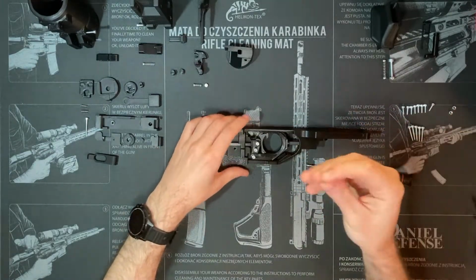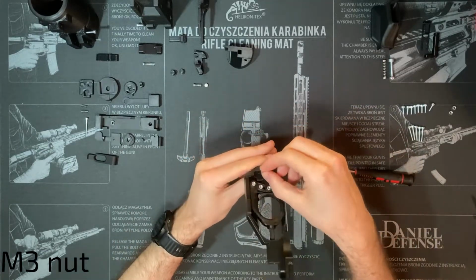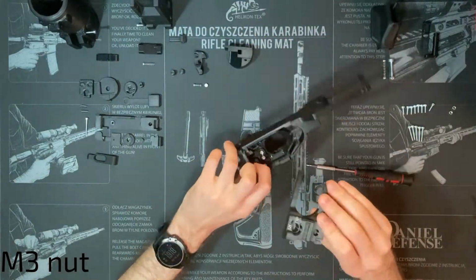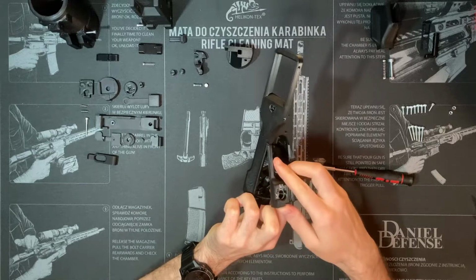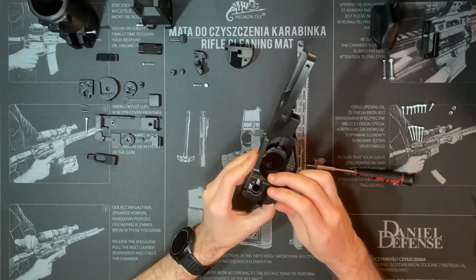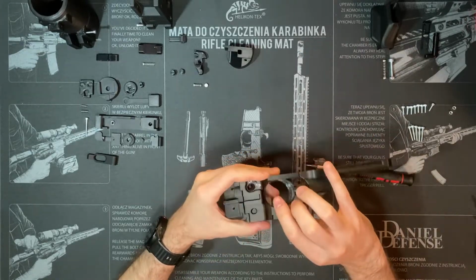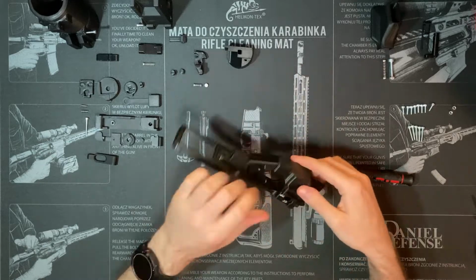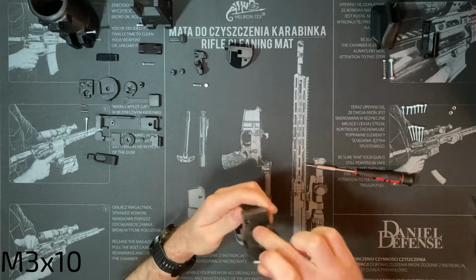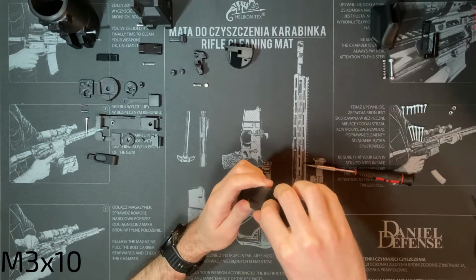Now get an M3 nut and fit it in the hexagonal slot here in the front, and take your side panel that here has a small locking tab or dovetail, and put it from the side, and now press it in place like this. Fix it in place with a small screw here in the bottom hole. Make sure it's the bottom hole. You'll need the top one for later.